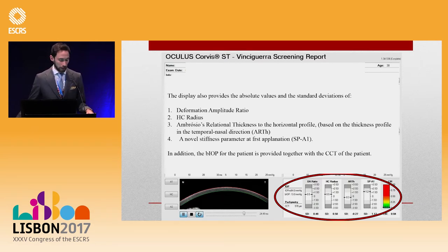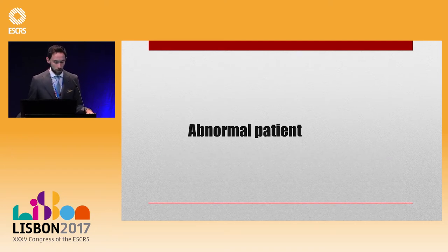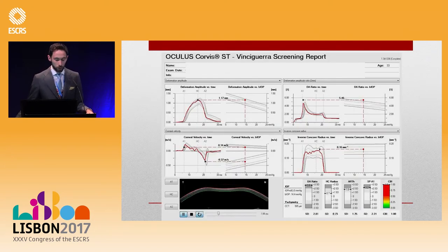At the end there is the CBI — the Corneal Biomechanical Index — with a cutoff of 0.5. If it is more than 0.5, ectasia is likely. Remember this is made for diagnosis, not for evaluation or progression, and it is made for virgin corneas — so post-refractive surgery patients will show abnormal results. As you can see in this normal patient, all measurements fit inside the normality values.